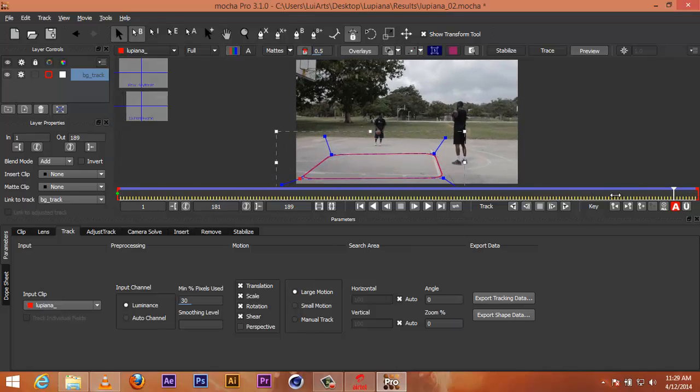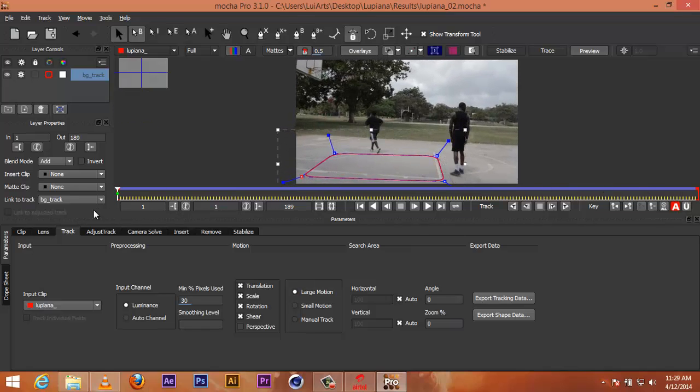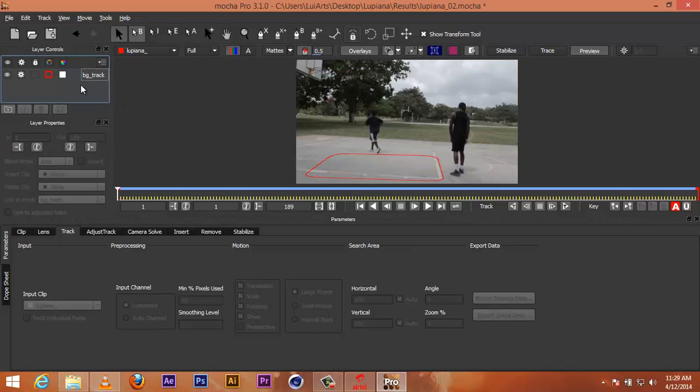It's a pretty good track, and this is our background track. As I've said, there are three basic things that you must do when you want to remove something. First one is to track the background.